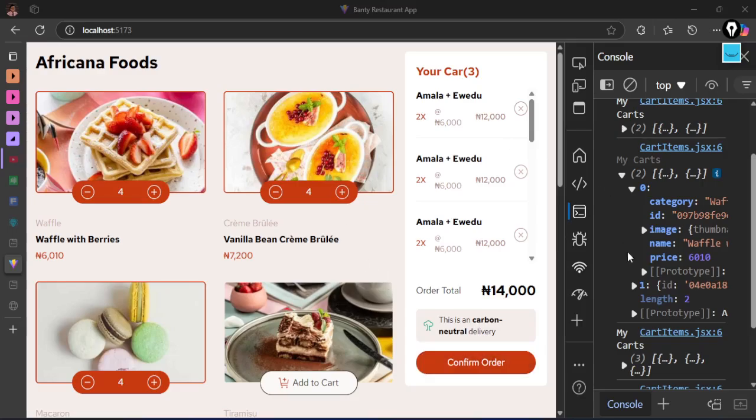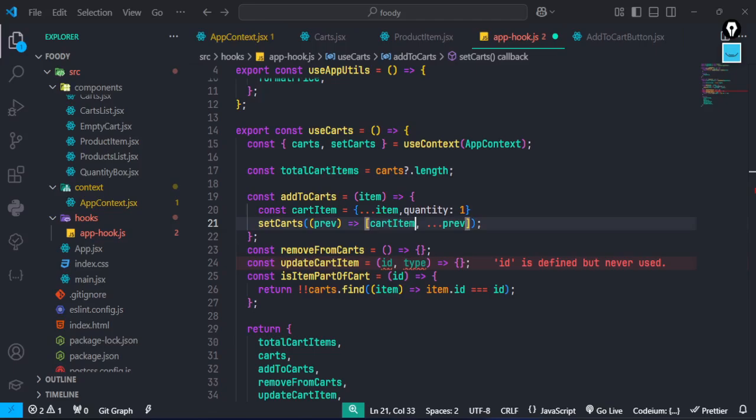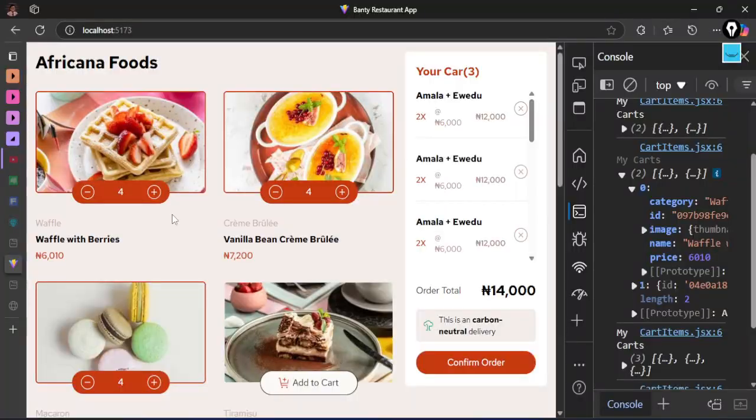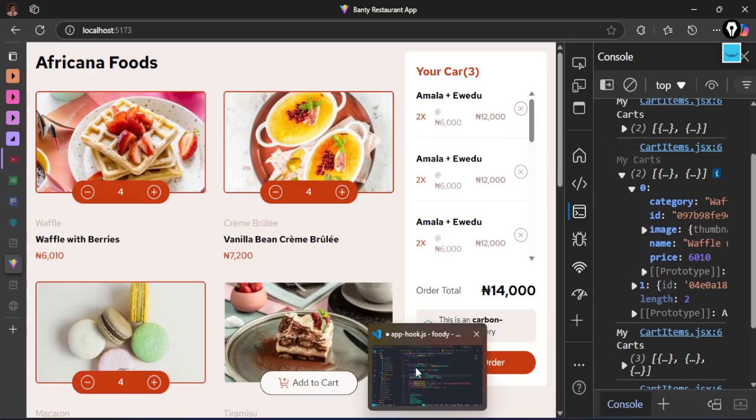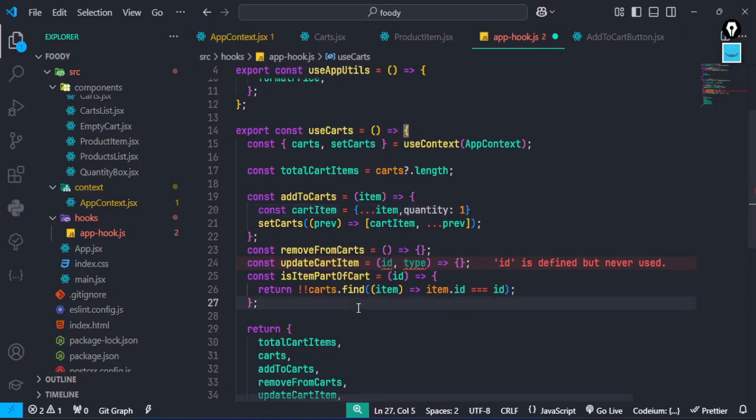All right, so as I was saying there, we need to track the quantity too, which is what we are doing here. So we're not just adding the item that is sent to us, we need to add the quantity because the quantity is needed at this side where we have this 4. This is not what is going to be there. It's the quantity that you have. And again, this 2x is not going to be 2x, it will be the quantity that we want, like that. So what do we need to do?